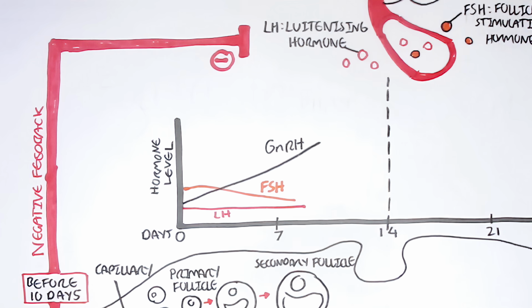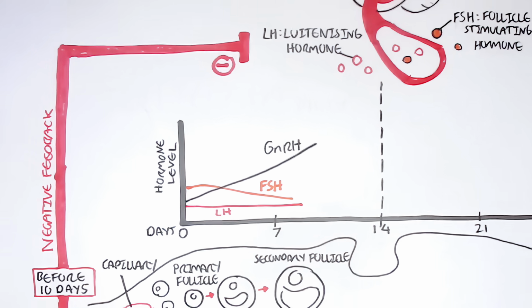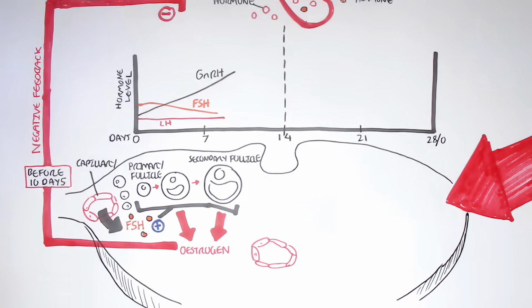Another fact is that follicle-stimulating hormone is secreted primarily in response to low estrogen concentrations. So when estrogen levels rise, follicle-stimulating hormone levels will fall. And that is why we see in the graph a steady drop in follicle-stimulating hormone, because there's an increase in estrogen levels from the follicles.